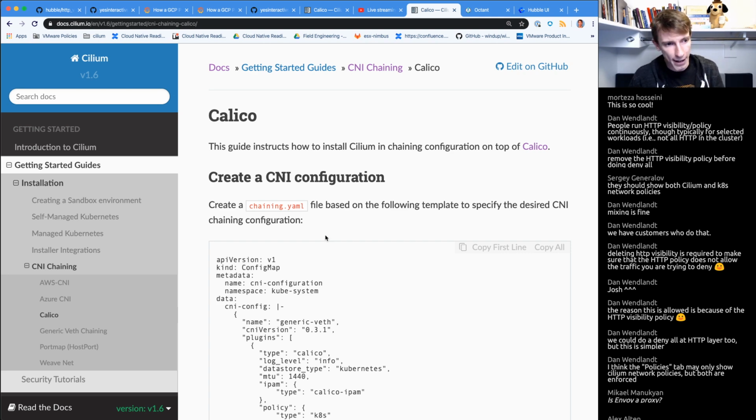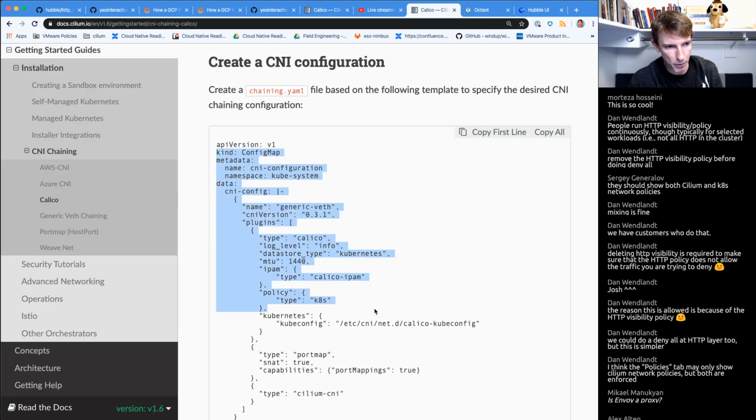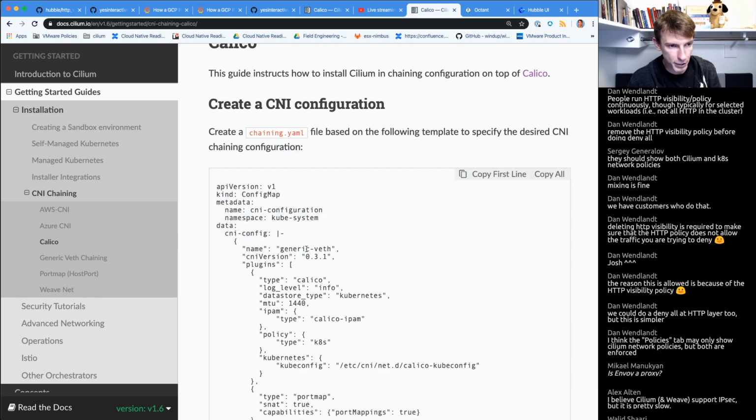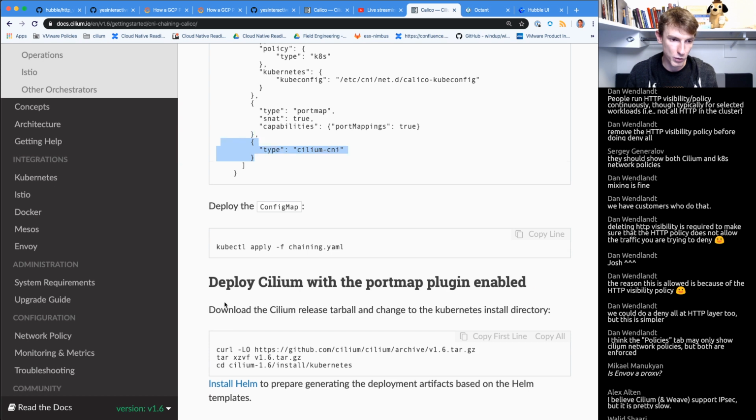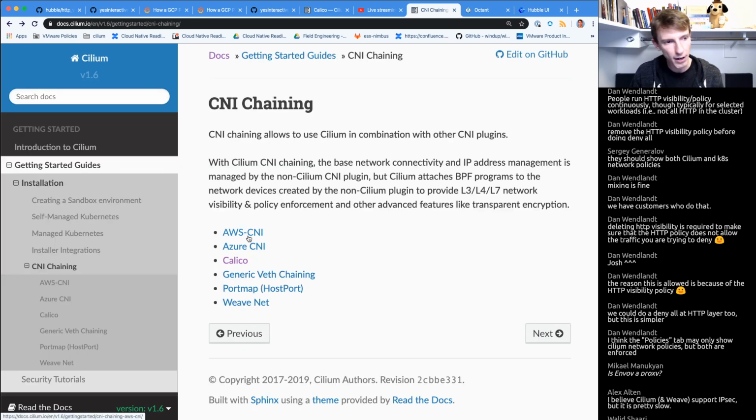So in the case of Calico, they've got some specific settings that you can put on for the CNI configuration. I'm trying to see if there's anything super key here to point out, but here's a better way to put it: you're still using Calico for IPAM, right? But inside of here, you're actually going to be able to use Cilium for some of these other things that we've been talking about. So they've got docs, it looks like, for using Cilium alongside AWS, Azure, Calico, WeaveNet, and some others as well. So, Cilium folks, you can tell me if I did that feature justice, but I think that's one thing to keep in mind.